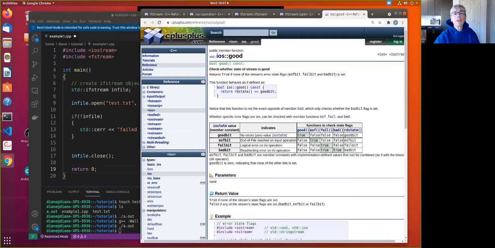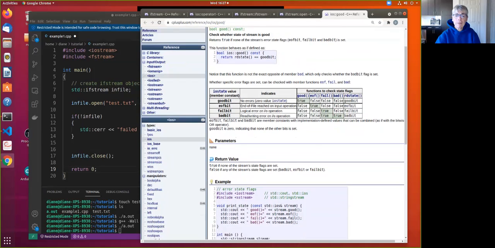So here is the good function. Its return data type is bool, the function's name is good, and if we call it, it should return true if it's in a good state, and that's what it tells us down here with a return value: true if none of the stream's state flags are set, false if any of the stream state flags are set, like bad bit, end of file bit, or fail bit.